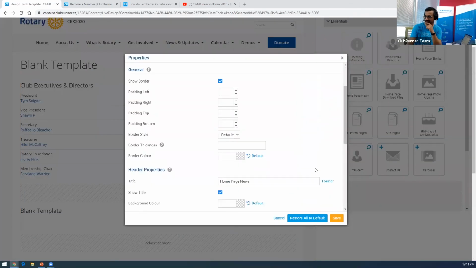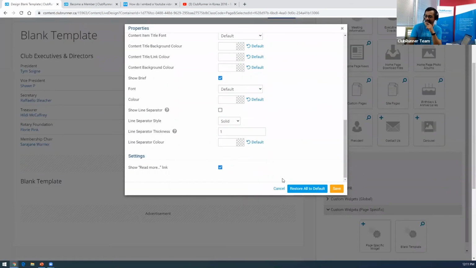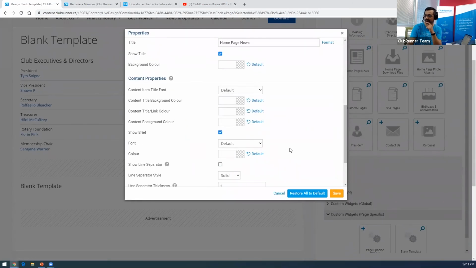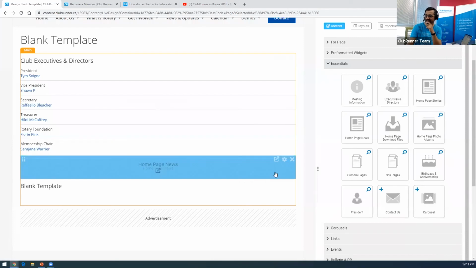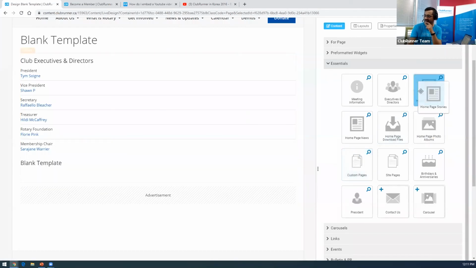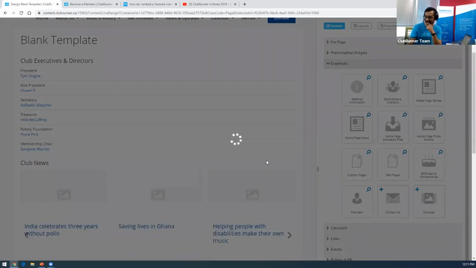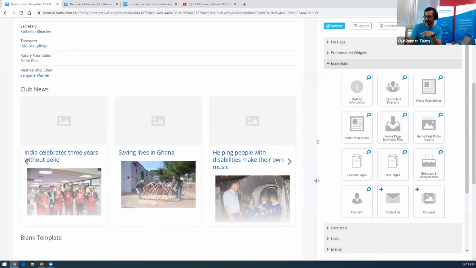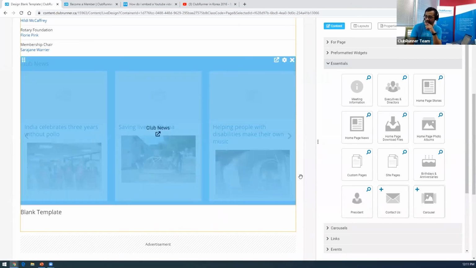I'm going to click here on the properties. I'm going to scroll down. I'm going to click on, oops, sorry. Here we go. Oh, I grabbed the news widget by accident. I'm sorry about that. Let me just grab the stories widget right here. It's called homepage stories. Actually, it already remembered that I like that little carousel gallery view. Remember, click on properties and you can go change it.